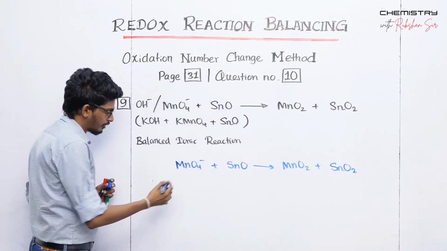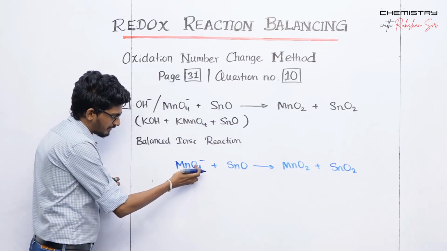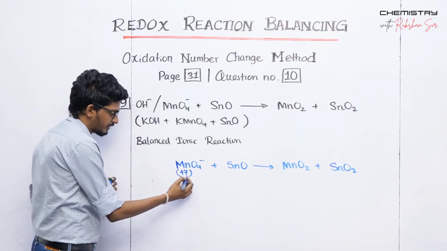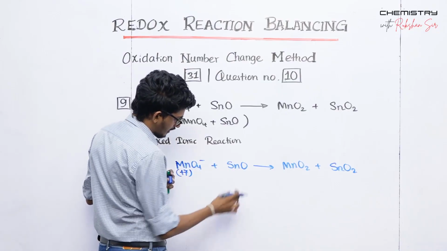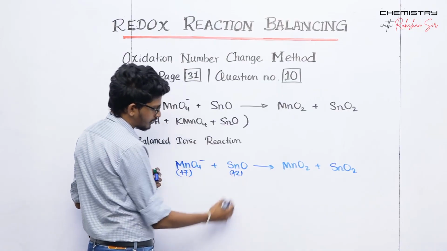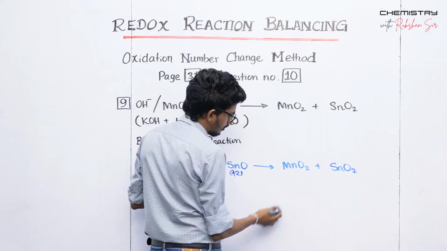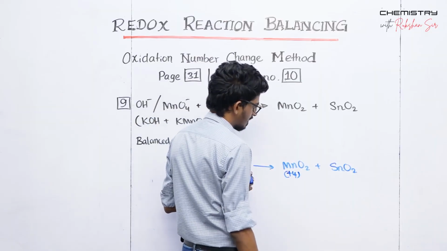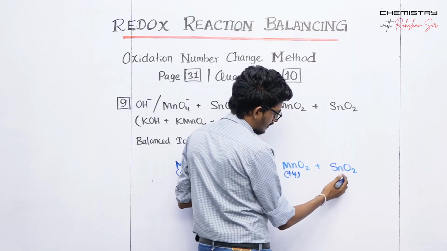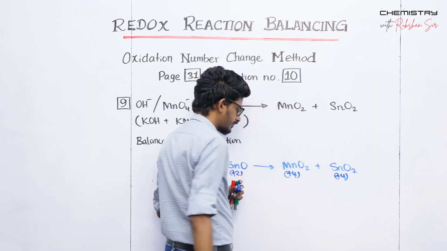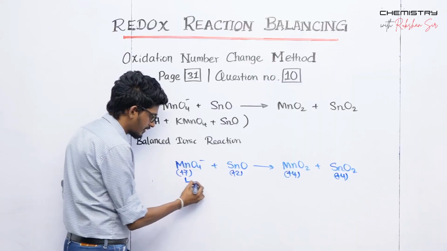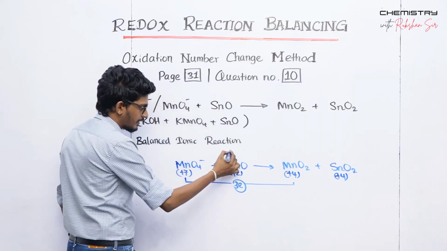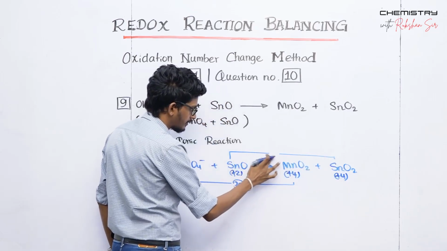So now the balancing of oxidation states. Minus 8 is there with 4 oxygens, so plus 8 minus 1 is plus 7. This is minus 2, that means this should be plus 2. Minus 4 appearing with 2 oxygens, so this should be plus 4, right? Here minus 4 is appearing, that should be plus 4, no? So the difference here is 3 units. The difference here is just 2 units, no?